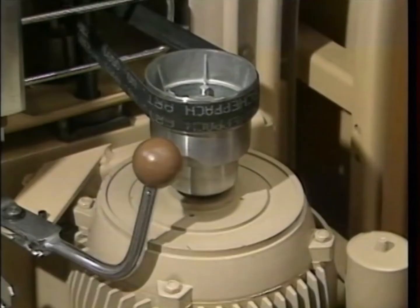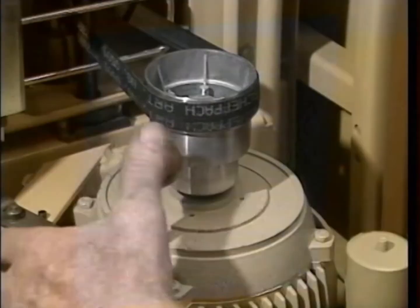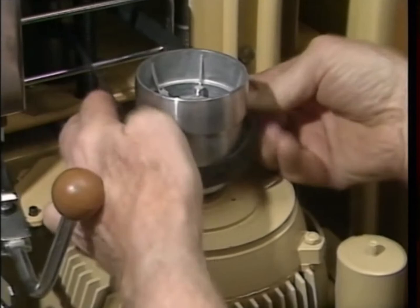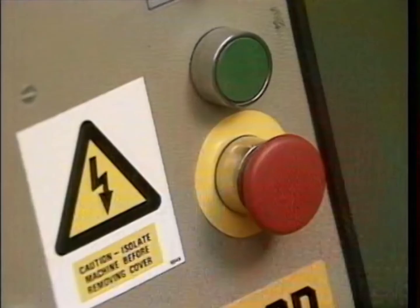Some machines have two, sometimes three speeds. This Shepak spindle moulder has three speeds, the change being affected by this lever. The belt is lowered, the motor is locked, and the guide ensures that the belt runs true. In the case of machines fitted with a two-speed motor, regulations require that the switching shall be so arranged that the lowest speed always starts first. The switch should have a mushroom-shaped top for ease of cut-off.